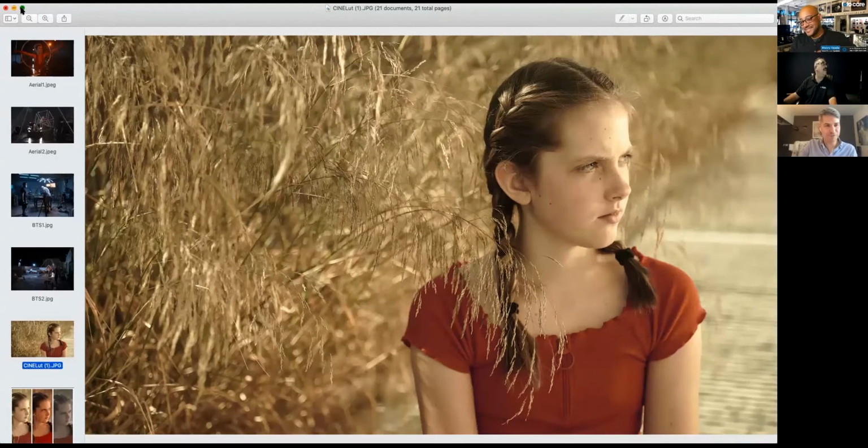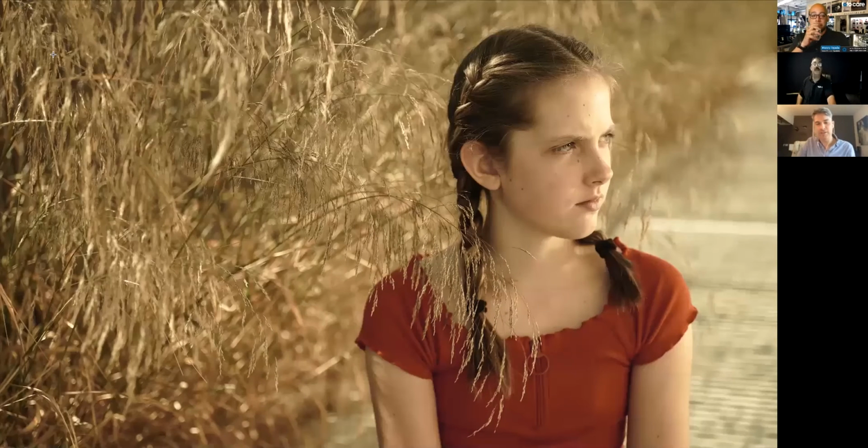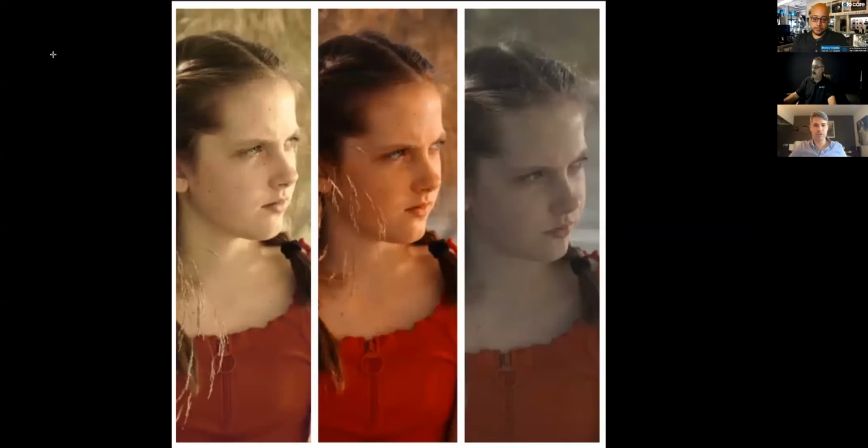Okay, so let's go full screen on this, Mark, if you don't mind. Okay, so this is older in terms of the life of the camera color mode. This is Cine. This is a great one too. So this is slightly compressed for purposes of this webinar. But from left to right, you have Cine mode, far left. Again, this is a color mode I picked in camera and just exported and thought, oh, that looks great. Let's just keep that. Middle is teal and orange mode. Talked a little bit about that, but that's teal and orange +1. And then far right, if you want to figure out your color later, that's off.